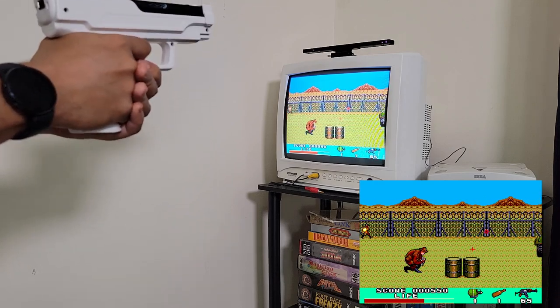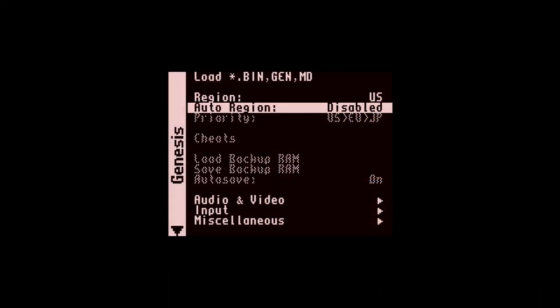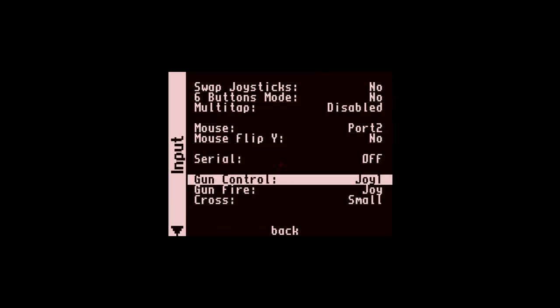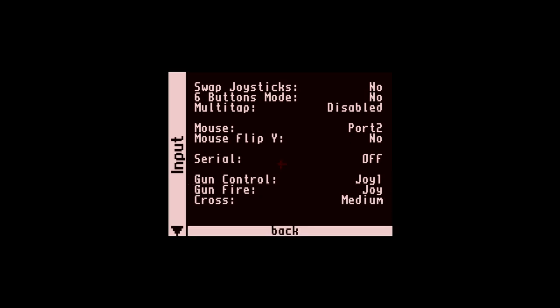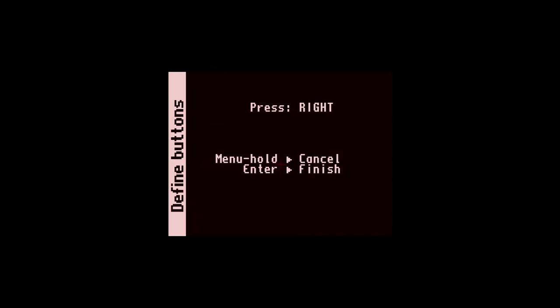Now, I'll go ahead and set up the Genesis core, so let's load that one up. Open its MiSTer menu and scroll down to Input. Change gun control to either Joy 1 or Joy 2. Like the previous cores, the number joystick should be the player number your Wiimote is set to. Gunfire should be Joy, and then choose your crosshair size, then go back.